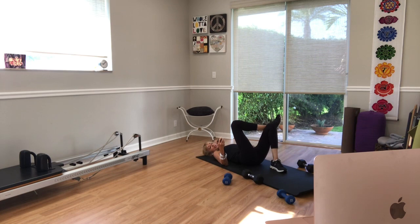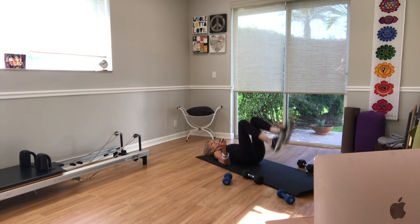Hips up in three, in two, in one. Let's go. Yeah, your glutes should be saying, thanks Monday morning for waking me up for the week. 5 seconds. Go in three, two, switch sides, left leg up, go right back up.